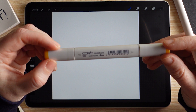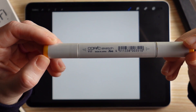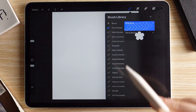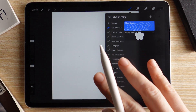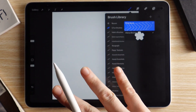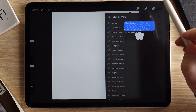This next brush is inspired by a type of marker I love to illustrate and color with — the Copic marker. I've always wanted a Copic-style brush in Procreate, so we're going to make one today. It's going to be a really easy one to make because we're going to use images from Procreate's source library to make both the shape and the grain — everything you need is already in Procreate.